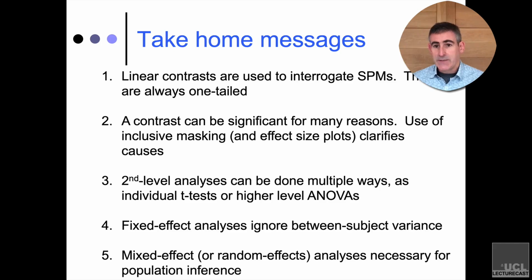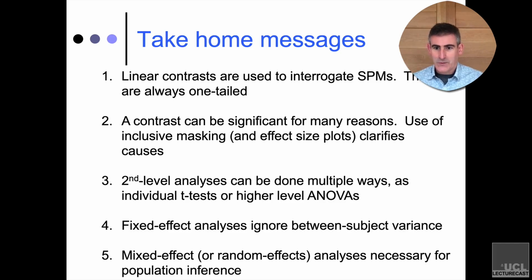When you're doing second level or group level analyses, there are multiple different ways to do it. I've actually only gone through one of them today, using a sort of higher level ANOVA, because that has become the default for the community. There are other ways of doing it, and if you're interested in that, we can talk about them. They're more relevant historically. People don't really use them anymore for a variety of reasons, but theoretically, the approach that I've given you today is the optimum approach, and practically it's also the much simpler one to actually implement.